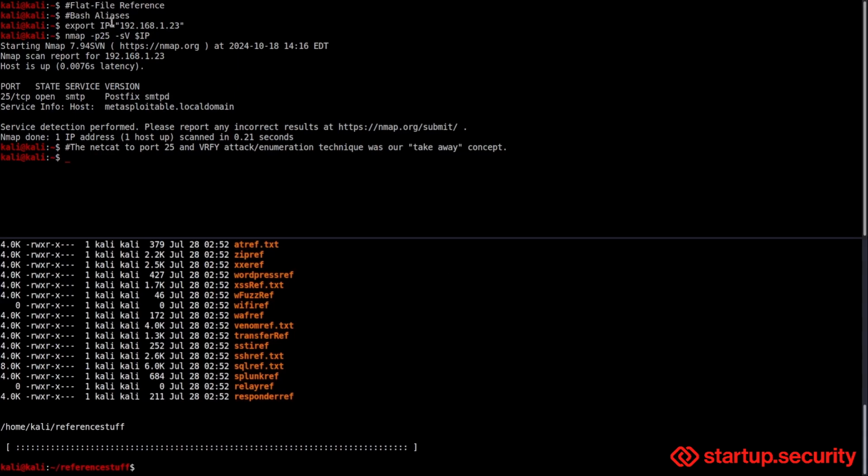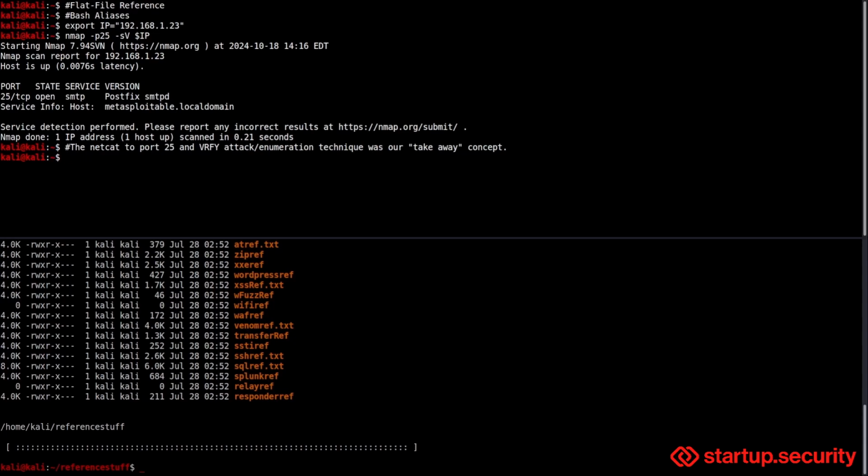So anytime you're curious about anything on a scan that comes back with service information of SMTP on port 25, you can type something as simple as, what's simpler than smtp ref, short for reference.